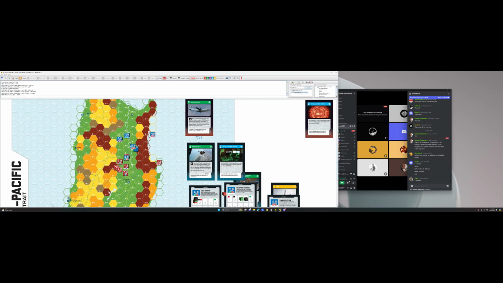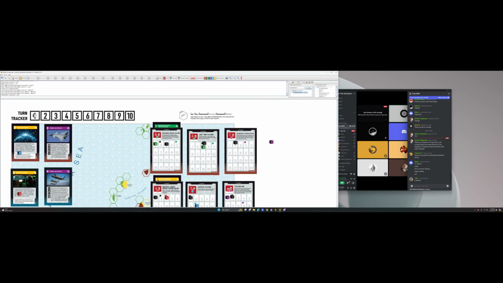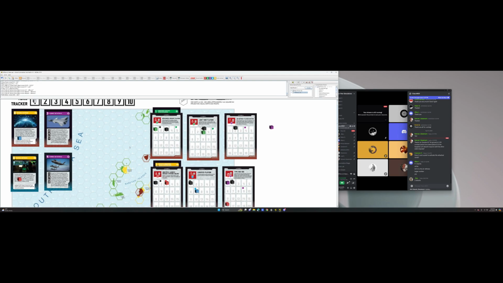Okay. And then you have 3 attacks that you can do, and you need a 9 or less. So would you like to use all three?